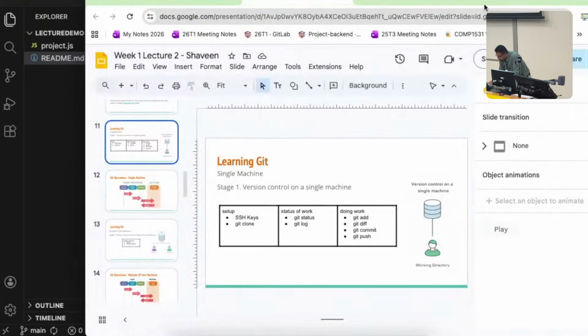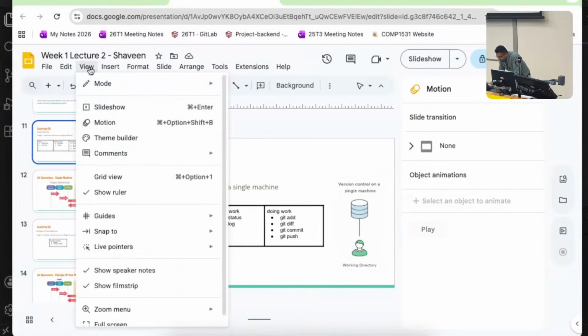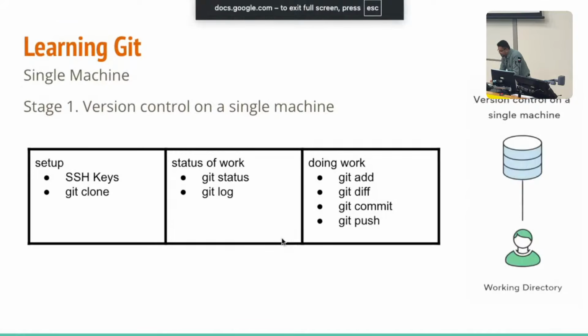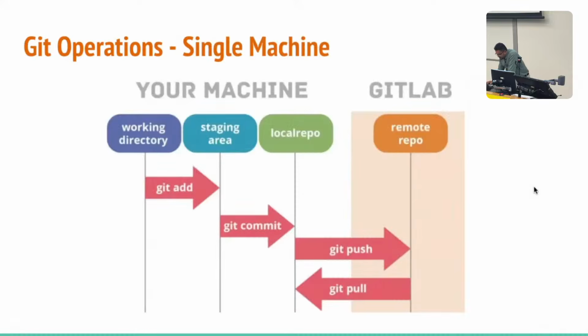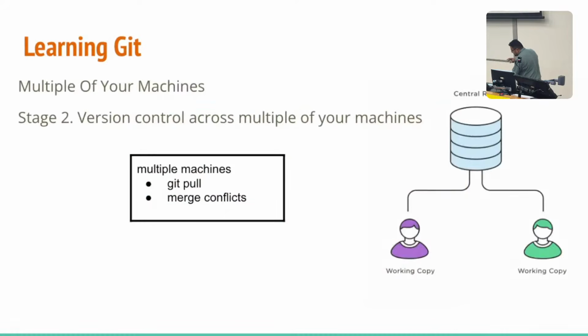Okay, so what we have been doing is basically this, right? I hope you are familiar with all the commands. I'll show you git diff shortly. So when you are working on a single machine, nothing to worry about, but it's a good idea always to pull. But when you are working, the same person, on multiple machines, maybe one in the lab, one your laptop, or maybe you have multiple laptops, it's always good to pull, because you might have an outdated version of your code in one of the working directories. So always pull before you start working on it, right?